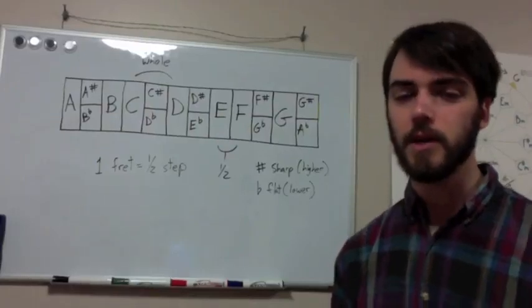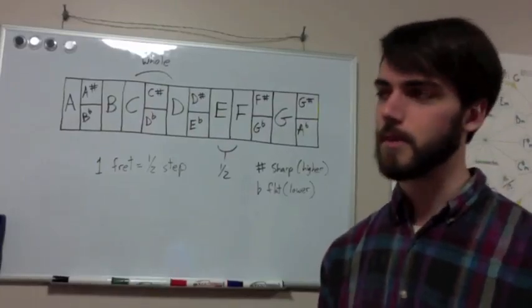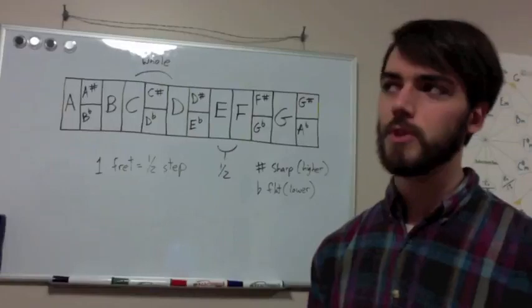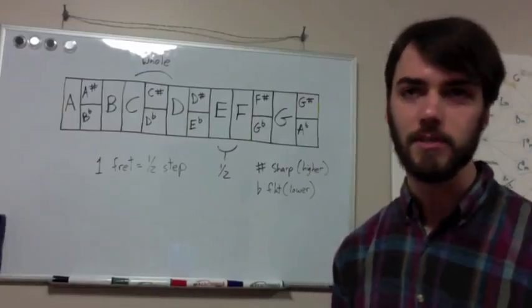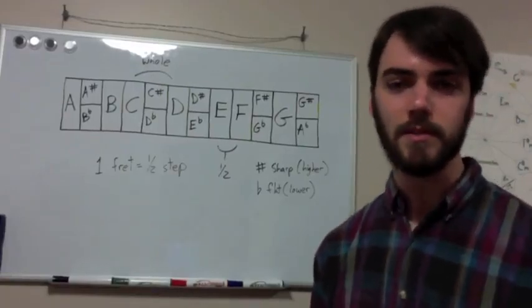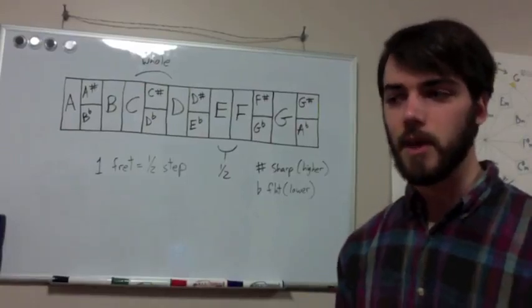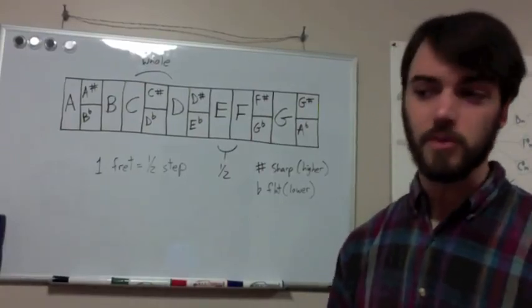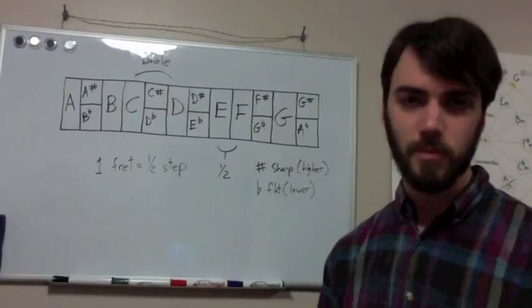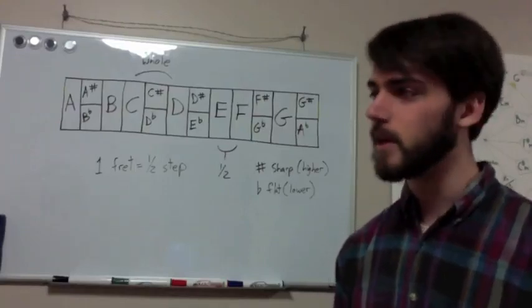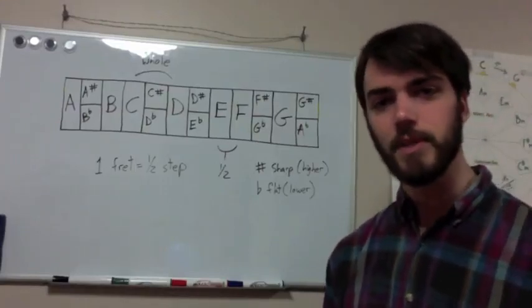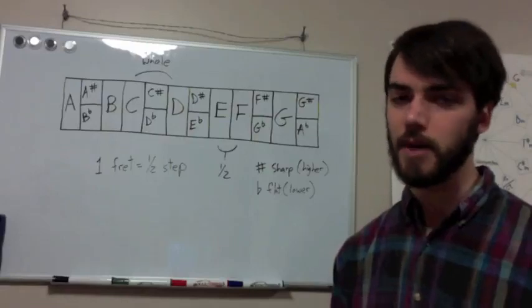So today we'll be talking about the musical alphabet. I tend to think of music as a language that has various pieces and parts, just like English would have. We have letters, and we use those letters to form words, and those words form sentences, and so on and so forth. So I think the best place to start is with the musical alphabet.